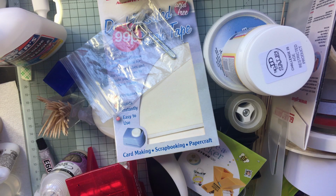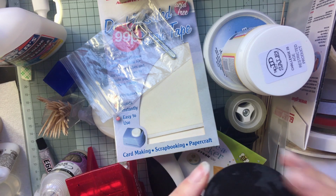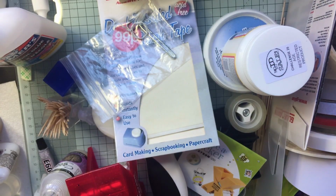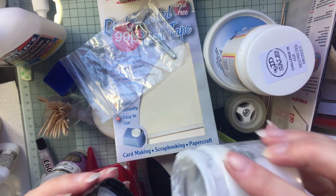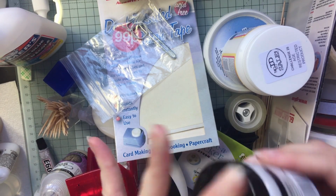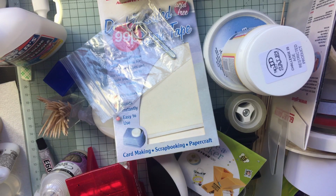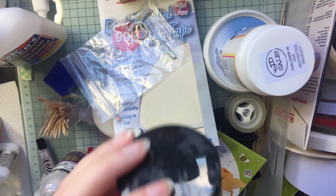Okay. I'd probably say my favourite glue that I've tried so far is the Ranger Multi Matte Medium. I like it because it doesn't show up too much if you add too much on. So if you're adding a gem and it spurges out the side, it's not too wet because it's gel consistency. It's great for, what's the word? Mixed media. I don't know why I couldn't think of that. It's great for mixed media.